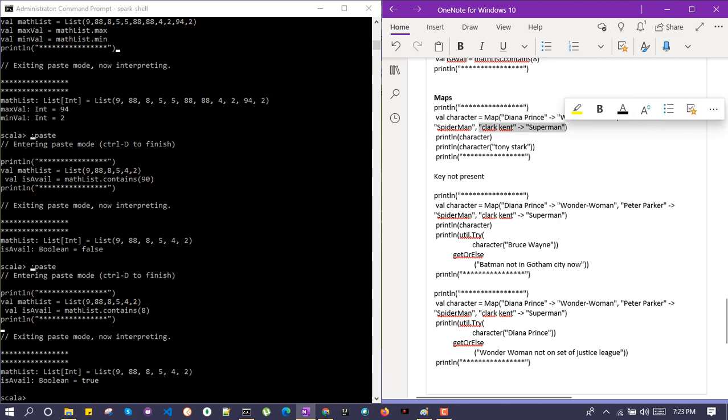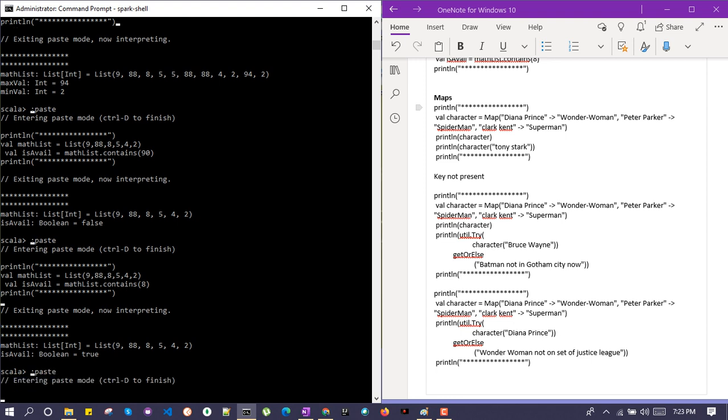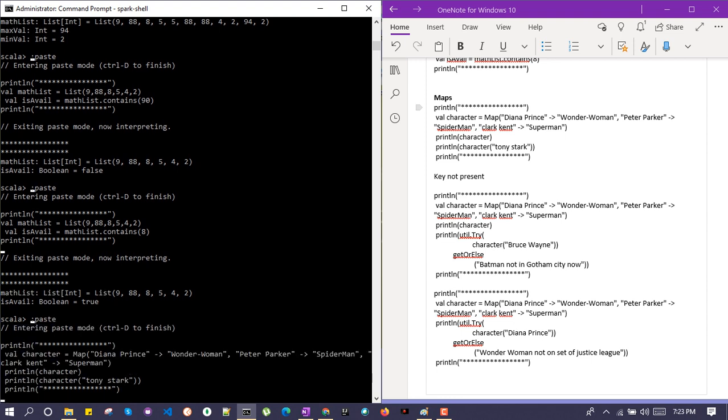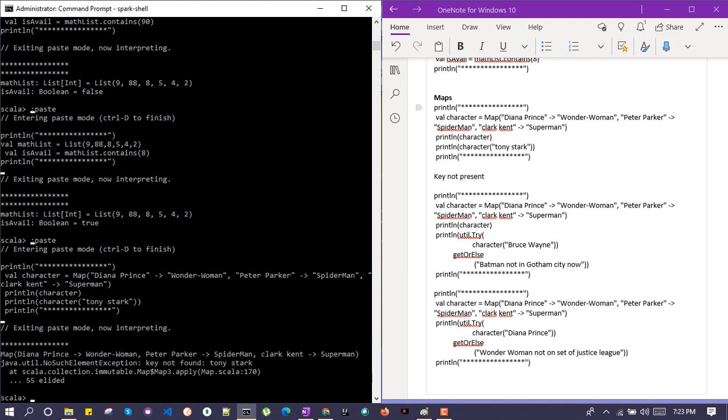Let's execute this one. With the first line of code, we are getting the map over here: Diana Prince, Wonder Woman, Peter Parker is Spider-Man, and Clark Kent is Superman.